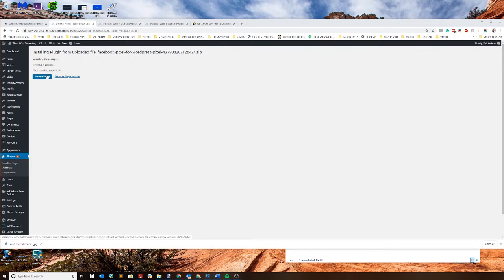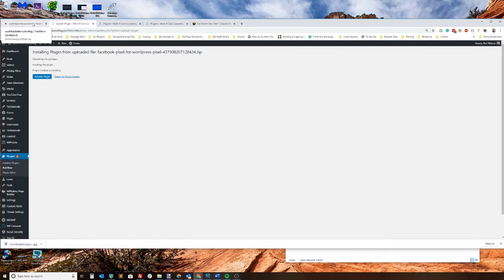Now, here's the thing. When it's anything that you want to track on the live site, you do not want to enable it typically on the dev site, because then for such a thing as a Facebook pixel, you will end up tracking things that are happening on your dev site, and those will show up in your metrics. So I'm going to refrain from activating the plugin at this moment. I've just added the plugin, the code is on the site, but I don't need to activate it just yet.